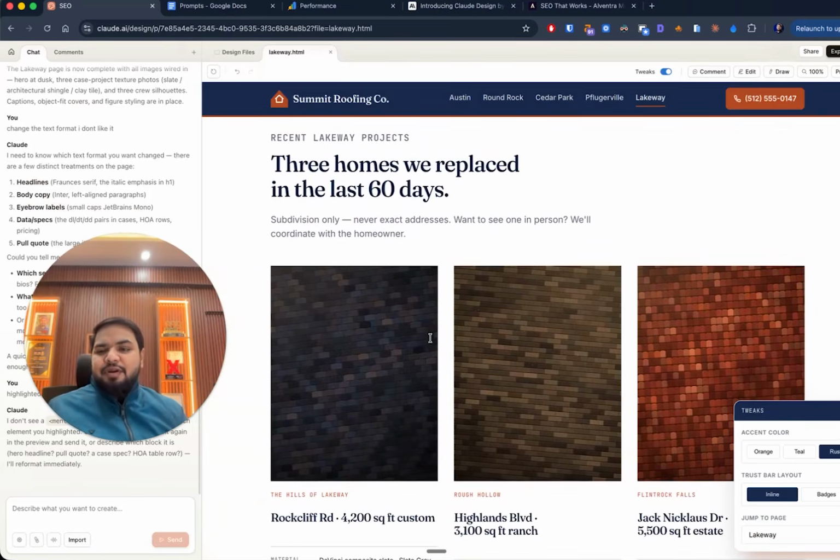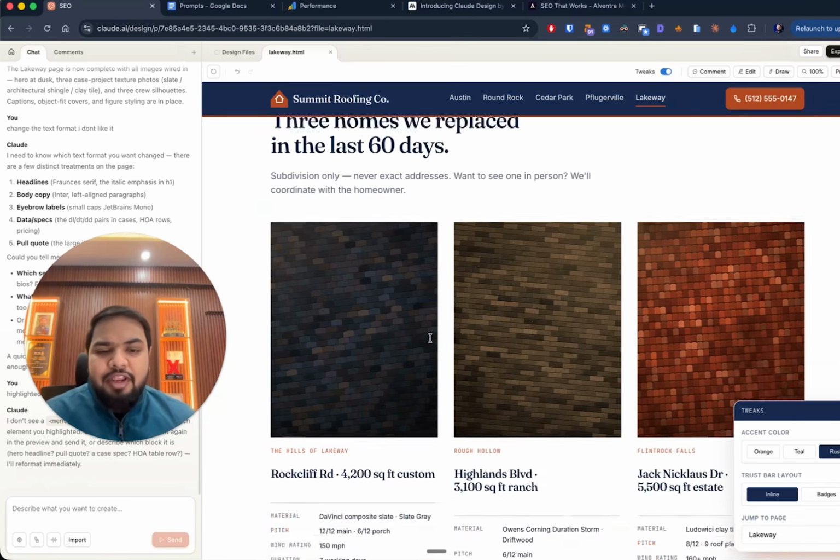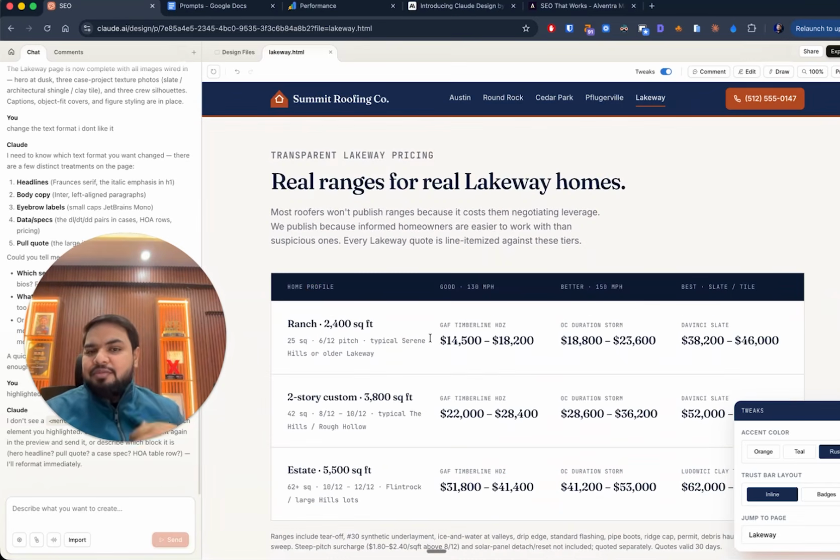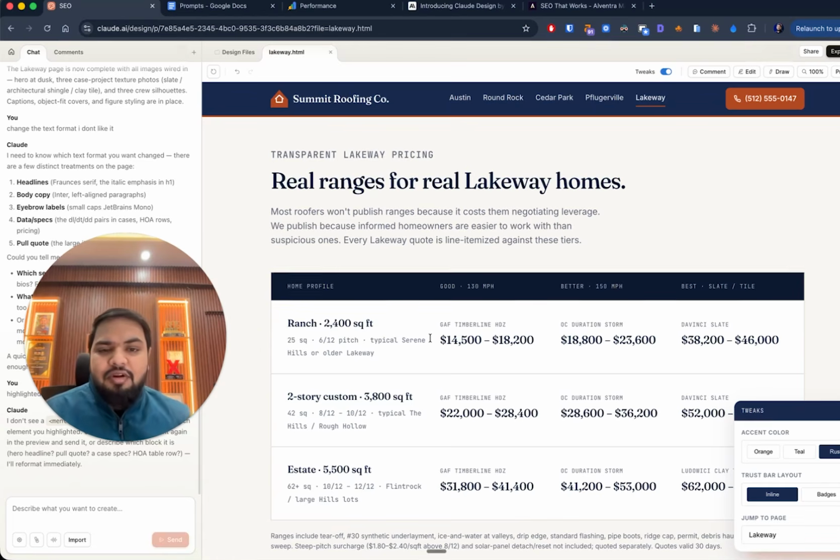So from an SEO perspective, creating all of those pages is just one part of how I'm going to use this in my day-to-day SEO work, which is creating pages. There are so many more use cases, such as creating statistics pages, using this for guest posting, and creating the content around it. It would just transform the way we do SEO on a day-to-day basis. But since it has just come out, I'm still playing around with it. I think a lot of the prompts that I already have can be modified just a bit more to use with Claude Design, and I'm sure it will give us a lot better output.